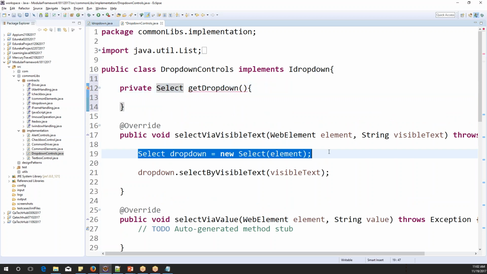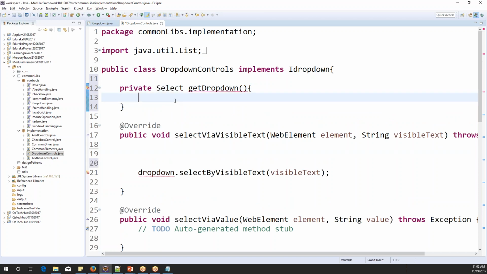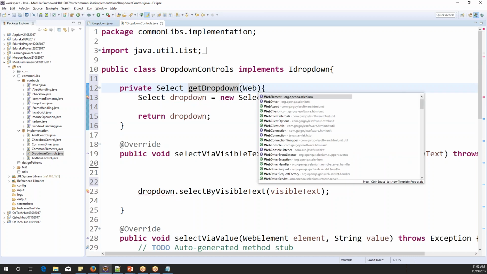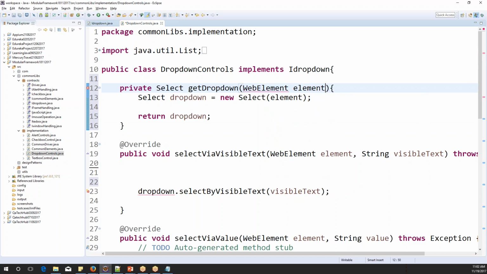Here I'll just cut, paste, and here we'll say return dropdown. And here we'll say get dropdown, and here you will pass element.